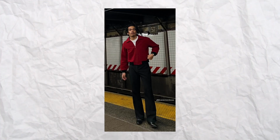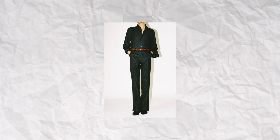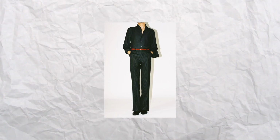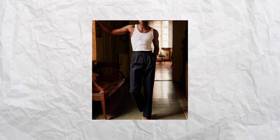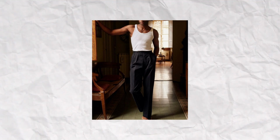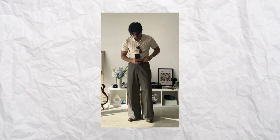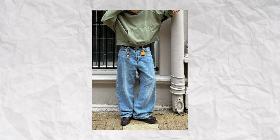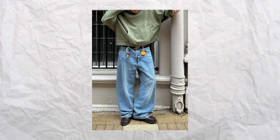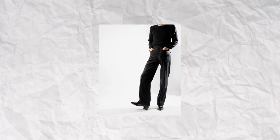creating more favourable proportions. For those of you who don't know, high-waisted trousers are where the trouser finishes a bit higher on your stomach, as opposed to around the hips. So proportionally, your legs will make up more of your outfit with a high-waisted trouser, and as a result this will be more complementary to your stature, because it will create the illusion of your legs being longer. This as a result will bring you closer to the optimal rule of thirds, where your legs create 2/3 of your outfit and your top creates 1/3 of the outfit.